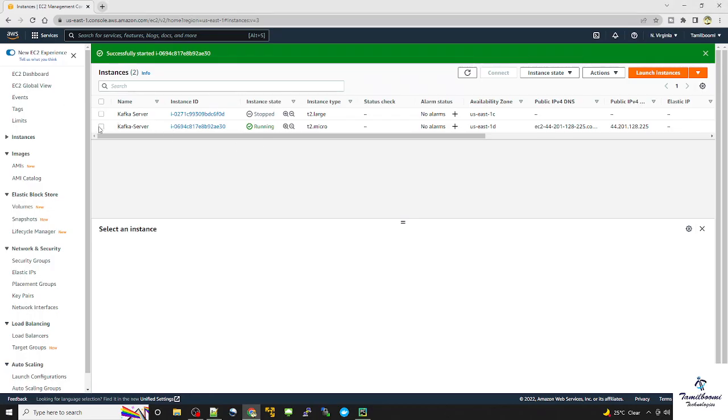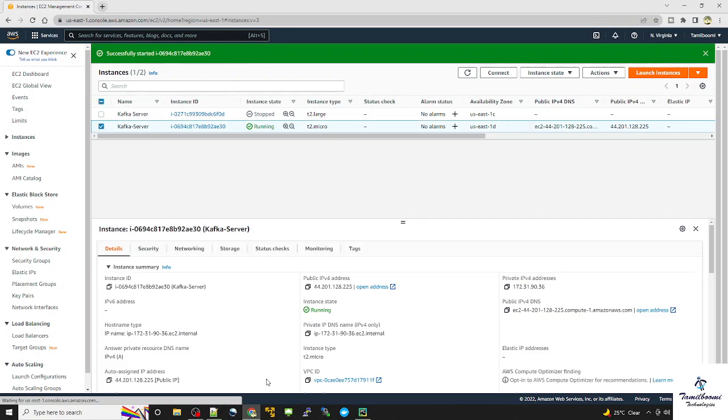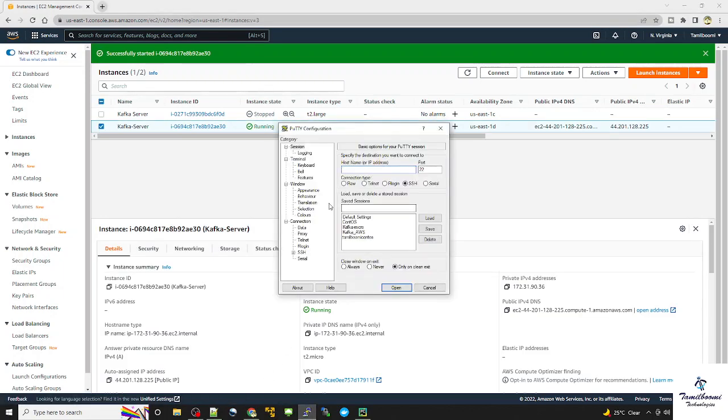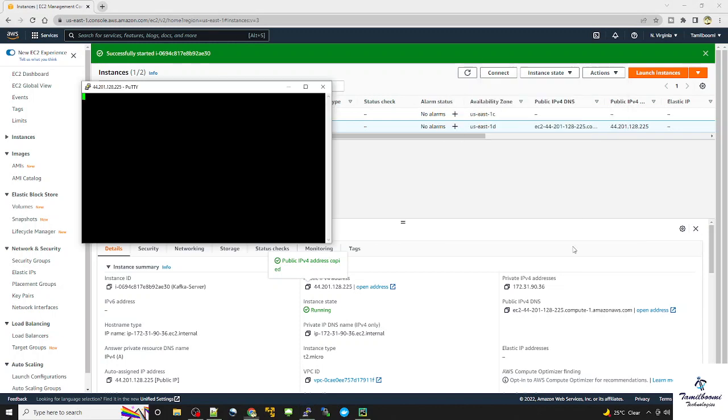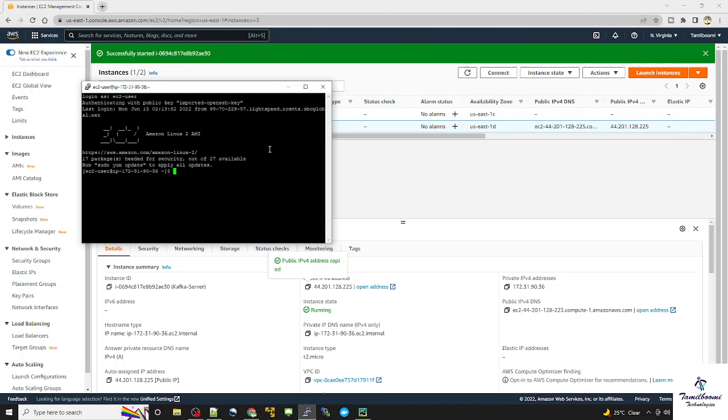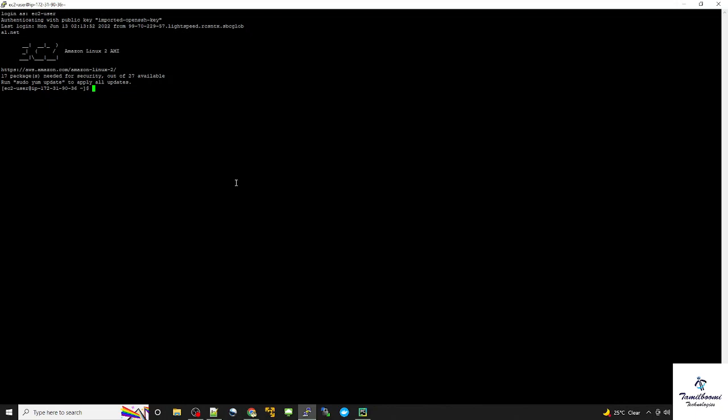So what we need to do is see the IP, and then let me open my PuTTY. I already installed PuTTY, so I'm just opening it and loading Kafka. As you can see, I have an IP address here and then just the name. Each time you restart, the IP address changes actually. So I'm just copying this. You can make it a fixed IP also, but it costs some money, so I don't want to do that. So I'm just replacing it. Now it's asking, yes, login as ec2-user. This is the default username. Okay, I logged into the EC2 instance.